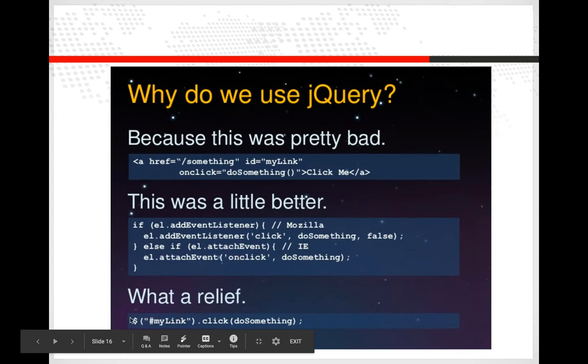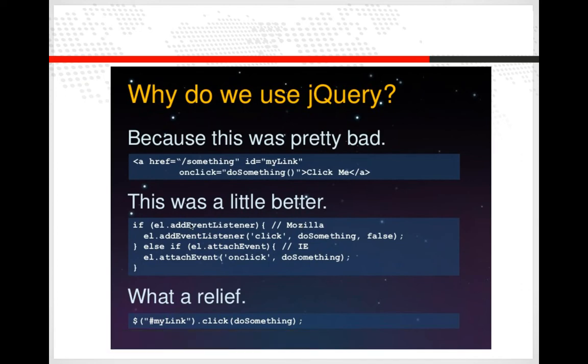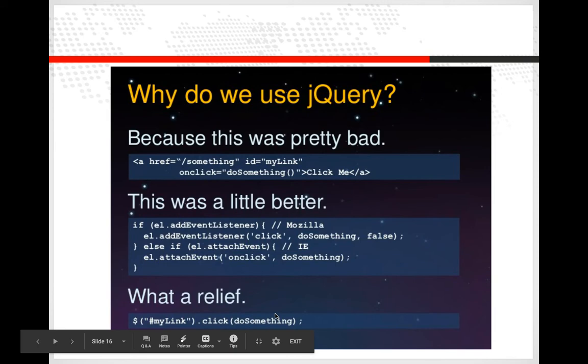Inside jQuery, when we call this click function, they find which browser it is, which version it is, and whether this will be available for this particular browser, and they dynamically bring out which function it should use. So instead of writing this much code, we simply write this. This problem was easily solved by jQuery.